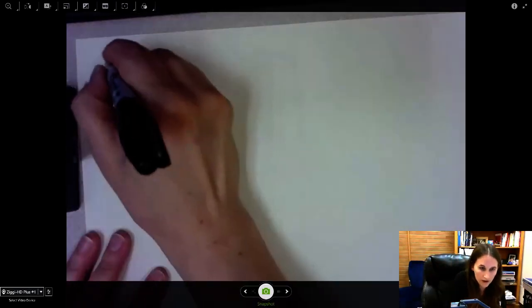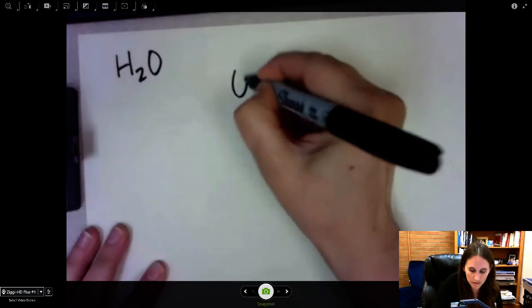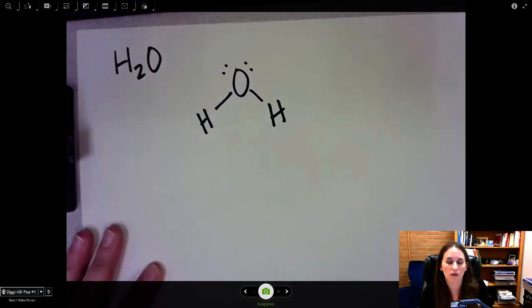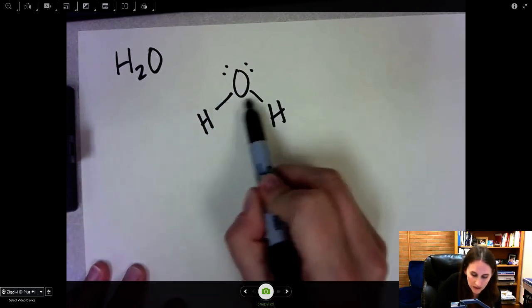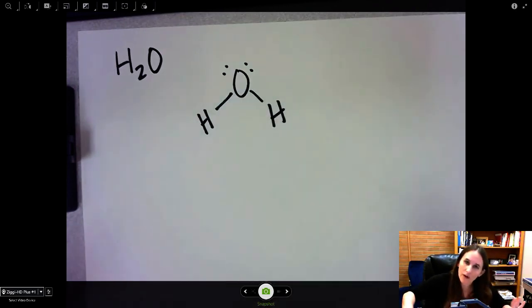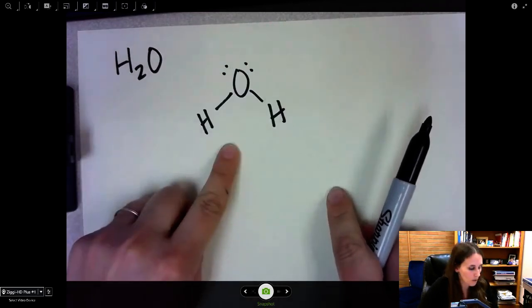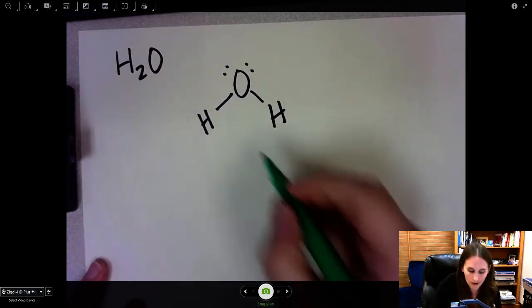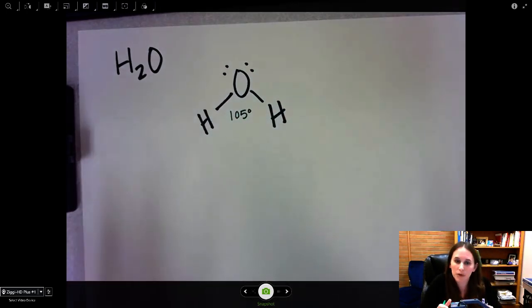So next we're going to look at water. We're familiar with water's chemical formula, and a lot of us are also familiar with its structural formula. So what would you predict the bond angles to be here? This bond angle between these hydrogens. They're trying to get as far apart as possible, the repulsion of these electrons pushing around the central atom. What would you predict? We have 109.5, we have 107. Well, it's a little bit tighter right here. It's 105 degrees, a little bit more, getting pushed in a little bit further.